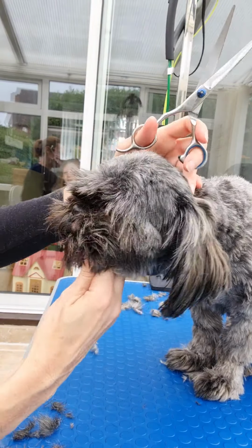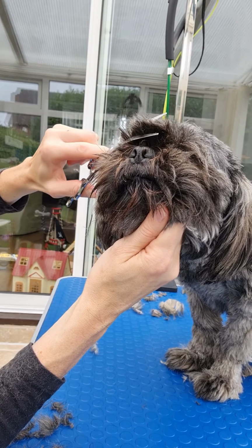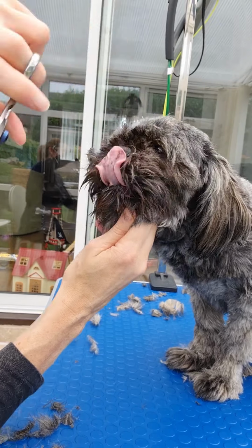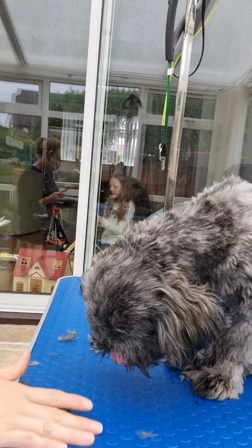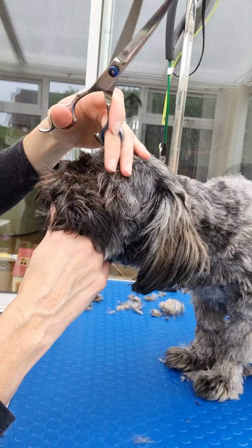So I'm now going to use my curved scissors and I'm just going to trim away the excess hair that the clippers didn't catch. Literally going round in a half circle. Okay.